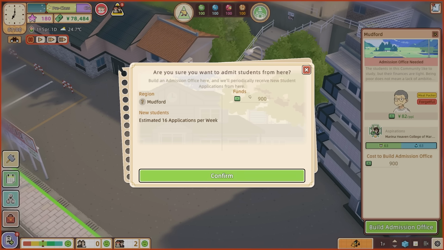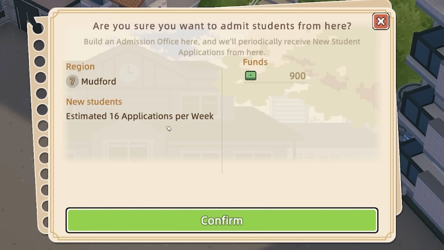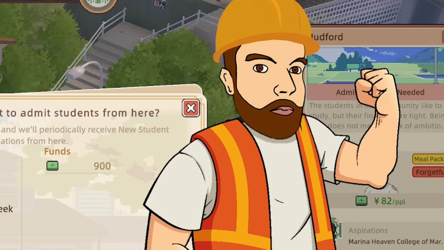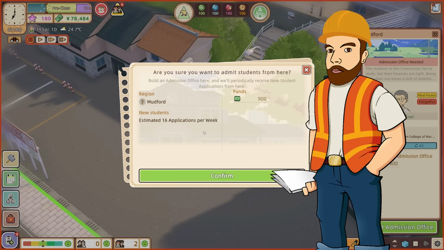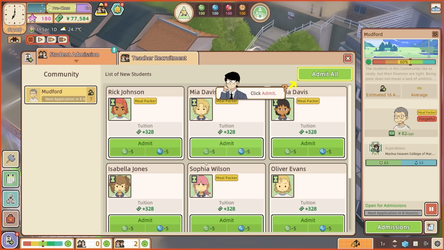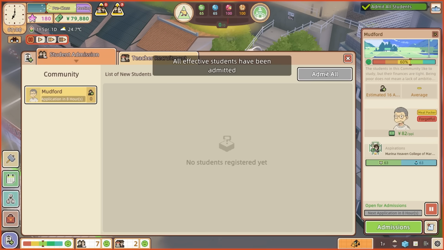So that'll cost us 900 quid, but we should get 16 applications for students per week because we don't have to accept everyone. We can choose to just accept the smart kids, or we could even just accept the future architects. Who knows? But what I do know is we're going to get 82 quid per pupil. Anyway, here's all the students that have applied this week. We're going to admit them all because, well, we got no students.